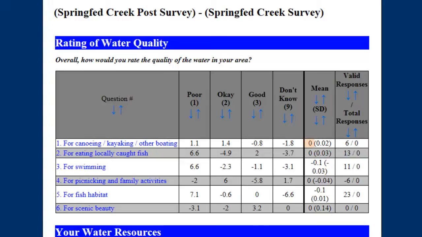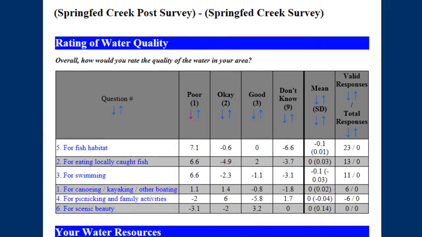Note that these small changes yielded no difference in the mean, with its value of 0 indicating that the changes canceled each other out. As with the response frequency page for an individual survey, table results can be sorted by column by clicking on the up and down arrows. By sorting the poor column for this category, we can see that there are indications that the confidence in the health and quality of spring-fed fish declined during the time between the pre- and post-surveys.